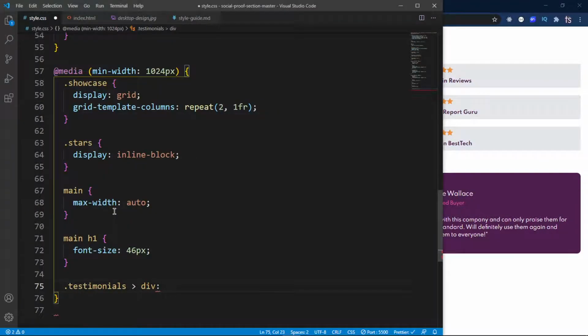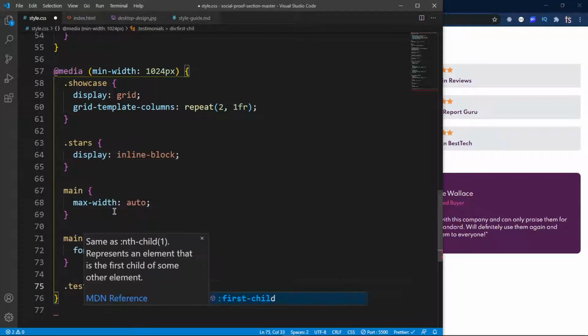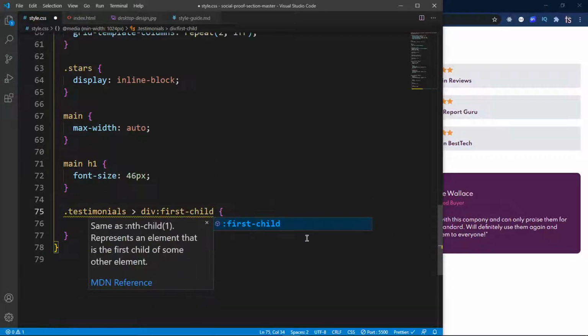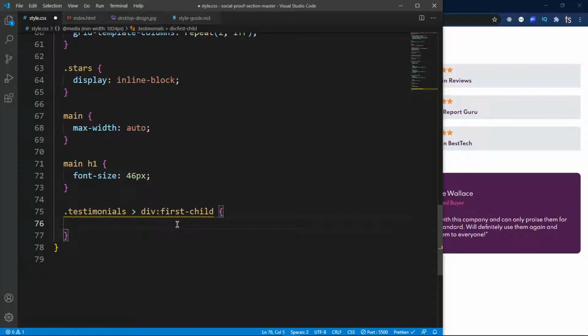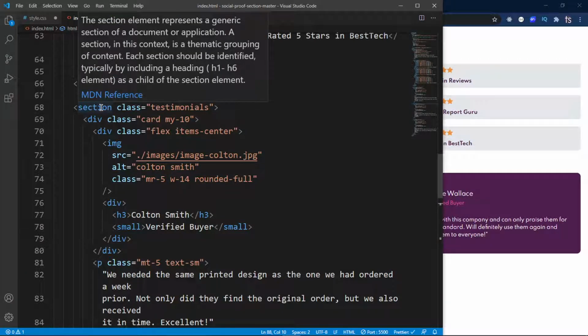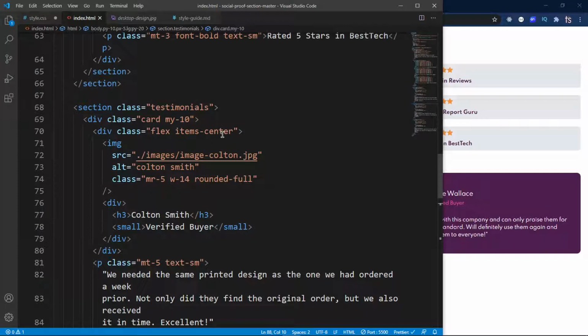So div, and I'm going to say first child, like that. Oops, child with a D. No, this will cause an error. I need to target the div. How do I do this? Oh yeah, actually this should work.